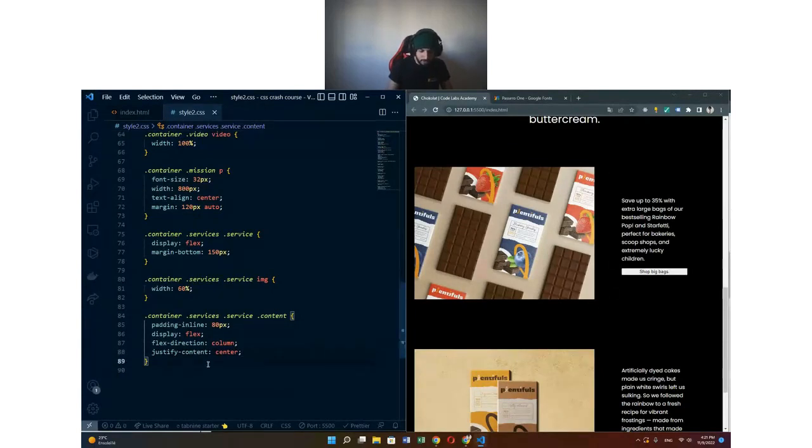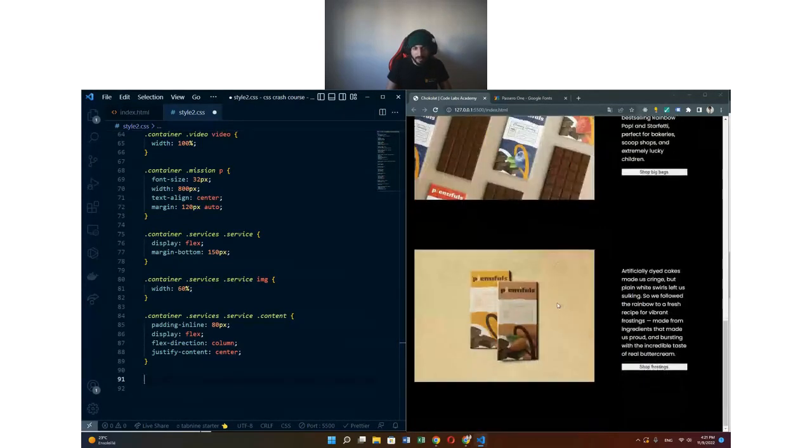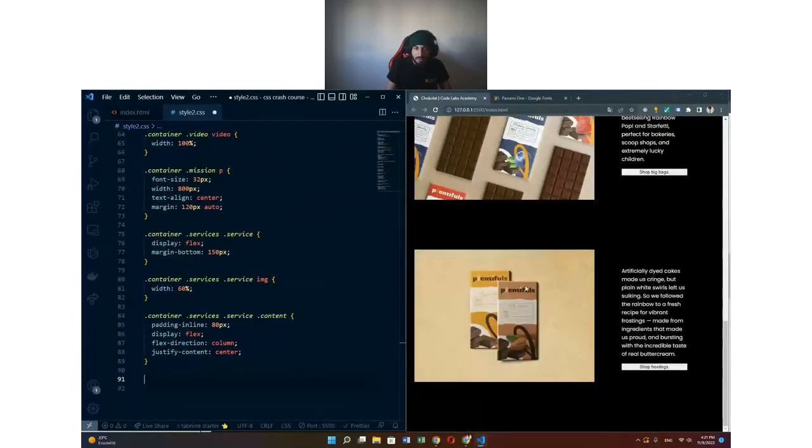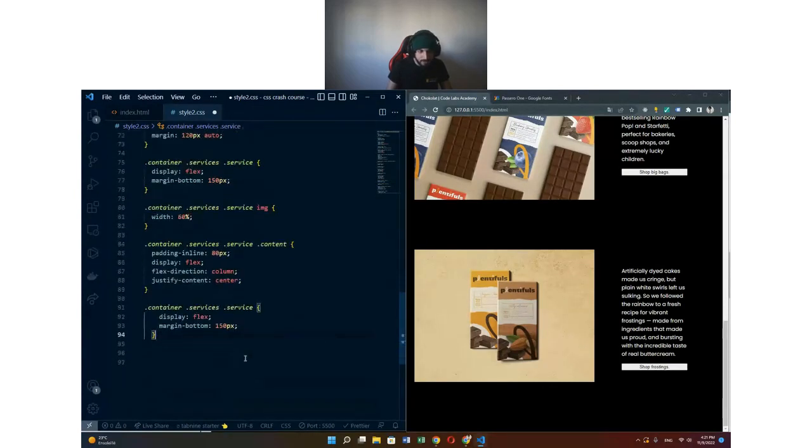Awesome. So let's move to another thing. I'm going to show you another use case in CSS. Right now here, I have the image first, and I have the text second. In the other one, it's reversed. And as I showed you, we have a flex direction right here, and we can make use of that. So I'm going to select the service here, add it right here. And the display is already there.